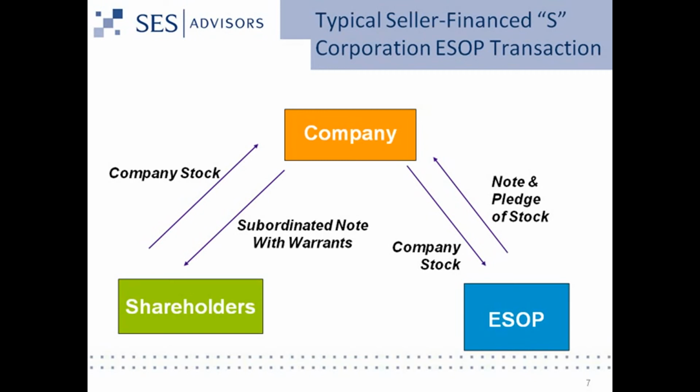And what this has the virtue of doing when we structure deals this way is an ESOP really can't issue warrants very easily, but a company can. And it lets the shareholders deal directly with the company rather than engaging in a regulated transaction with the ESOP. And it lets the ESOP buy its stock over a period of time determined by the length of an internal loan without having it referenced to how fast we actually pay out the shareholders. So the term of the subordinated note here may be different from the term of the note between the company and the ESOP where it's buying stock separately. But this, perhaps with the bank involved providing some cash, would be a typical seller-financed ESOP transaction with maybe some bank financing to go to 100% ESOP ownership.